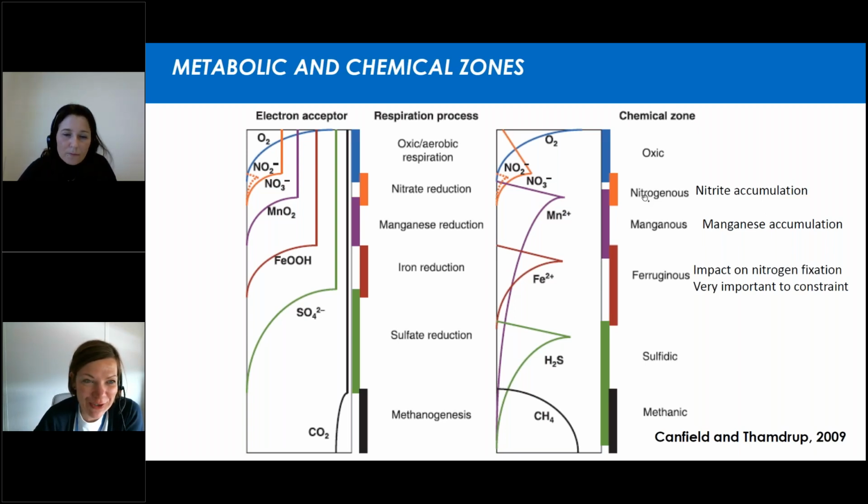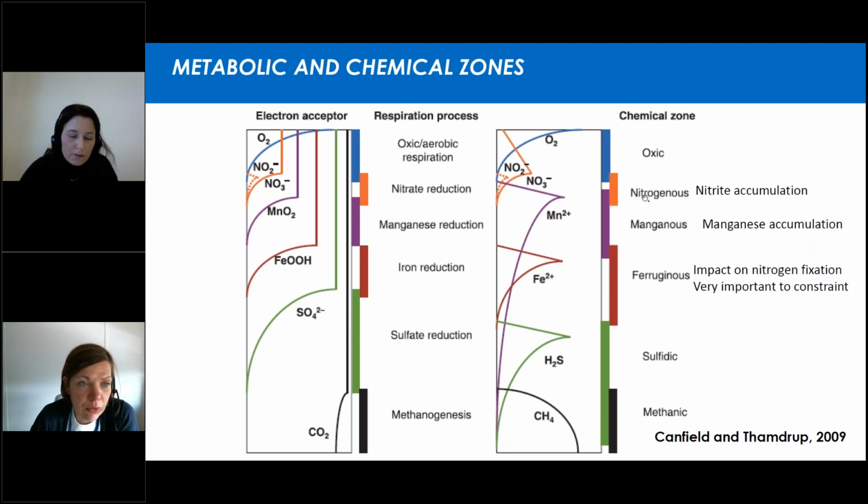Maybe just one last question before we have to finish, because the time is flying and the hour is almost over. A question from Valeria Ibello: how do you think that the increase of oxygen minimum zones would affect the microbial community and the overall efficiency of the carbon pump, and so as well the carbon export downstream? Do you have any examples for that? For example, for the Black Sea, she's suggesting that there would be a decline of carbon export to the deep sea. What do you think?